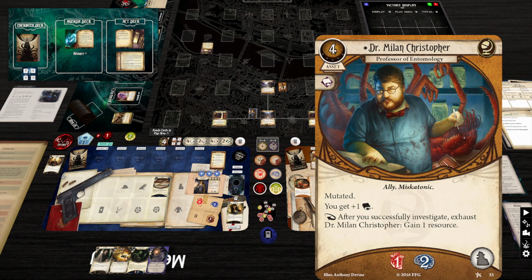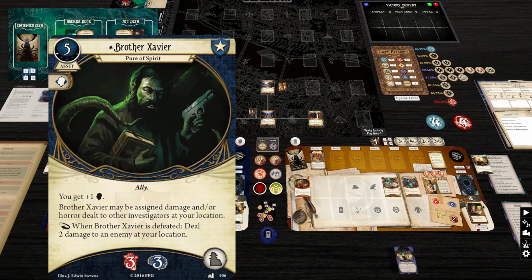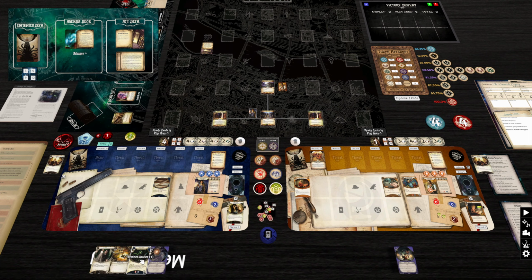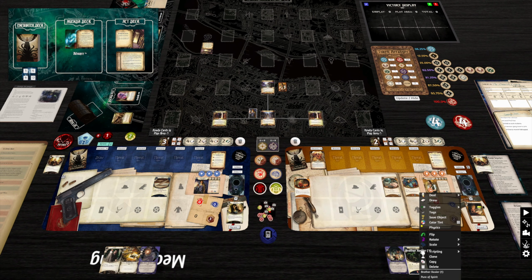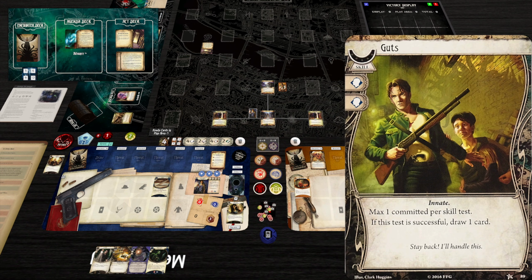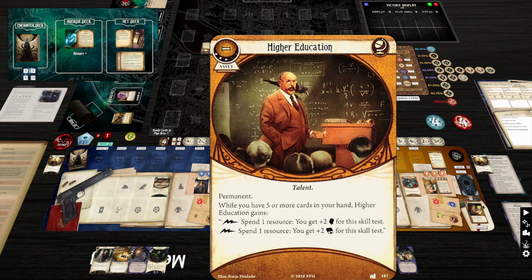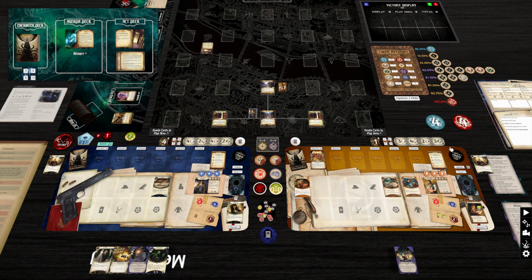Well, that's kind of scary because we're Rex, but we don't have any allies. Oh, we do. Oh, Dr. Milan would get... Oh, it's horrible. Dr. Milan would get deaded. Am I really considering throwing Brother Xavier at it here? We need to, man. We need to get rid of Brother Xavier. We're at different locations. We can't. Oh, and I've dealt it to the wrong person in my moment of stress. This is horrible. We would have loved, wouldn't we, to have kept Guts. Of course, we can't be spending resources because we don't have 5 cards or higher. Wow, man, this sucks. All right, we just test.